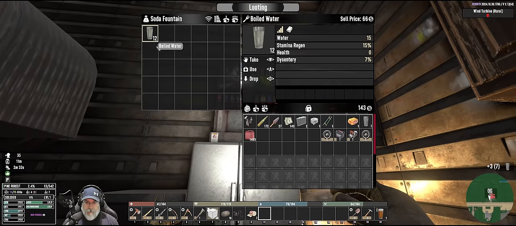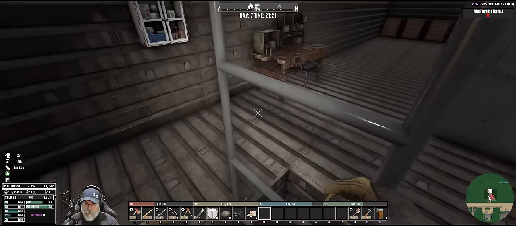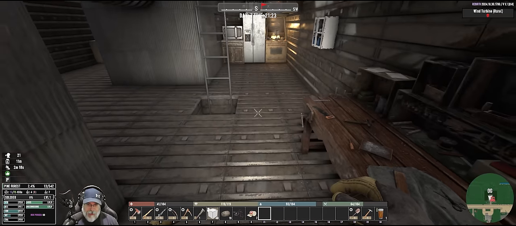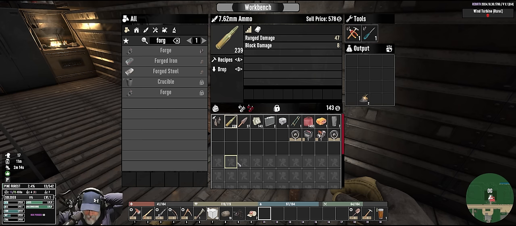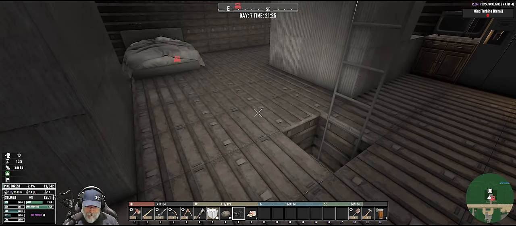Okay, we'll put the rest of those boiled waters up there. We'll let those finish, and then the stove will turn off when we're done. Okay, how are we doing on our ammunition? There we go, 239. Oh, that's nice, actually, because you can only stack these in 150 in vanilla. Just another amazing thing that Furious Ramsey has done with this mod.